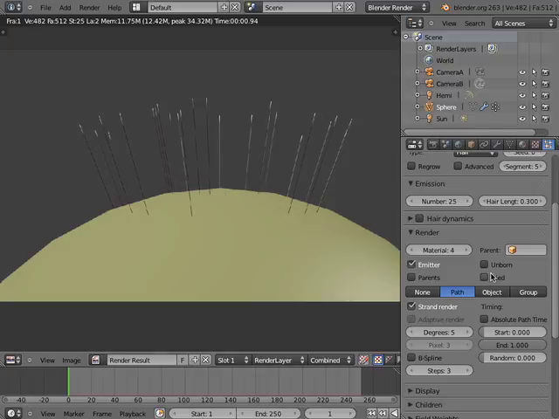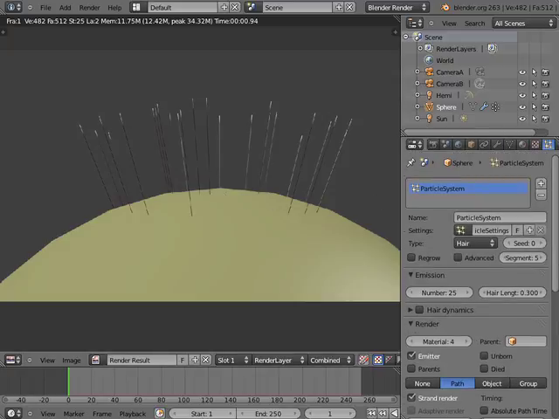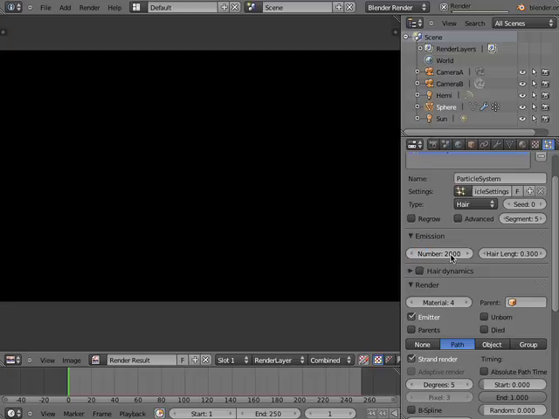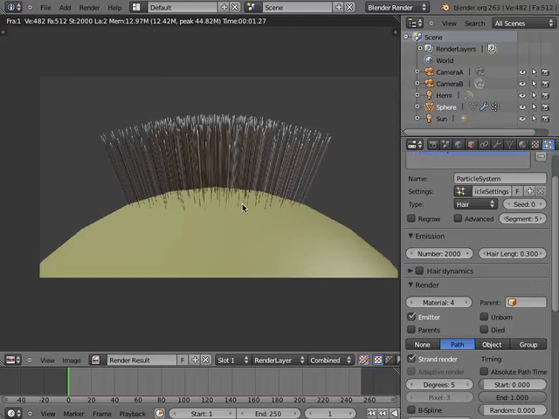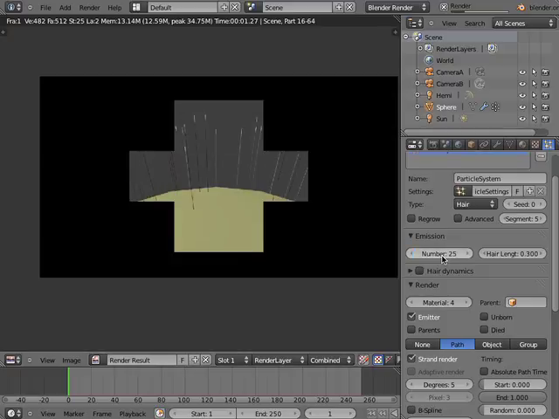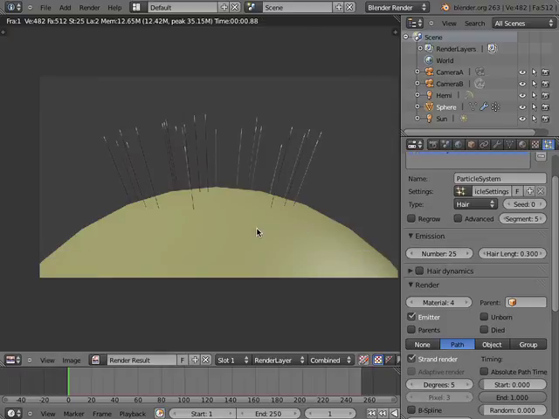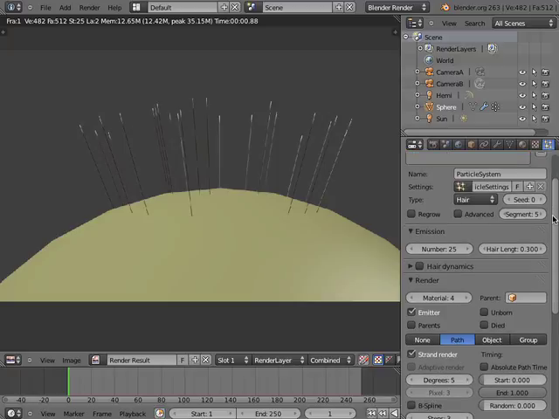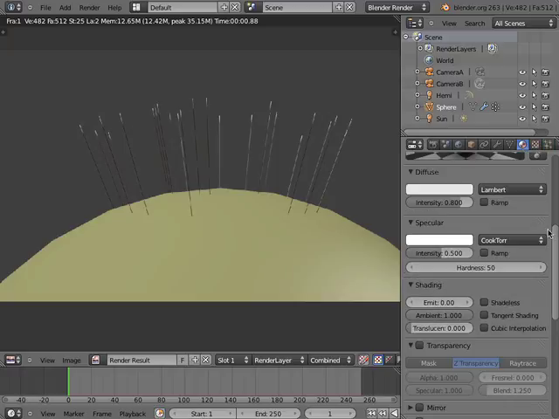I'll set the number of particles to 2,000, and I'll render the scene. I'll set the number back down to 25, and render the scene. The strand renderer not only allows adjustment of the static particle color, but it also allows adjustment of the static particle dimensions. I'll go back to the materials editor.